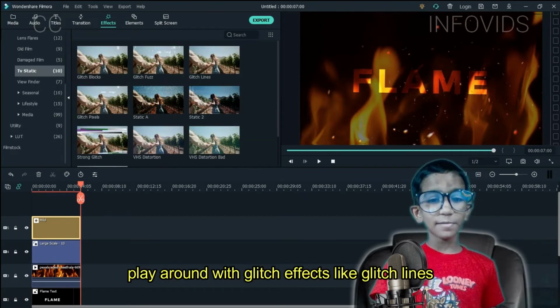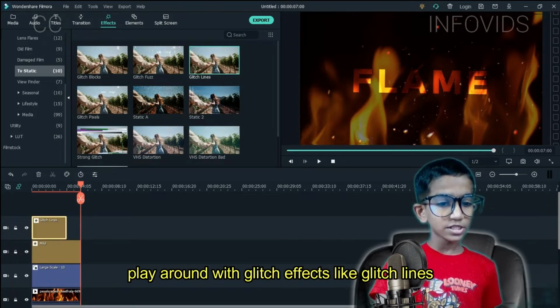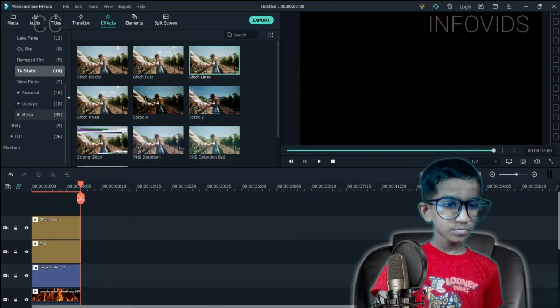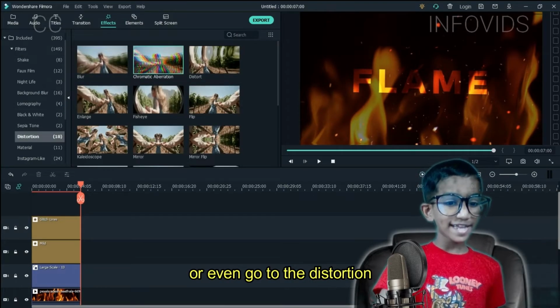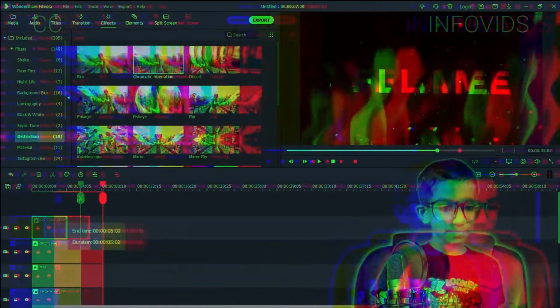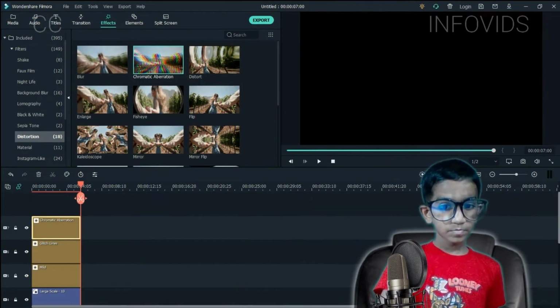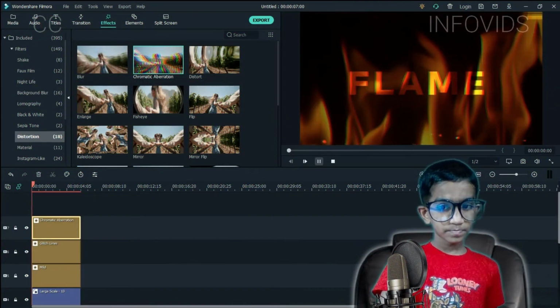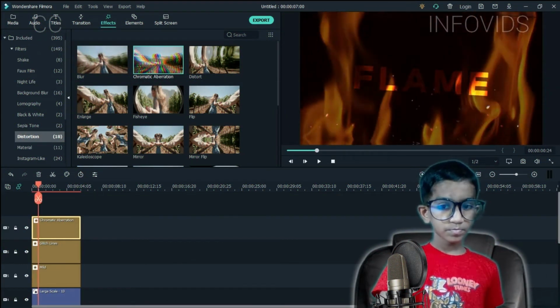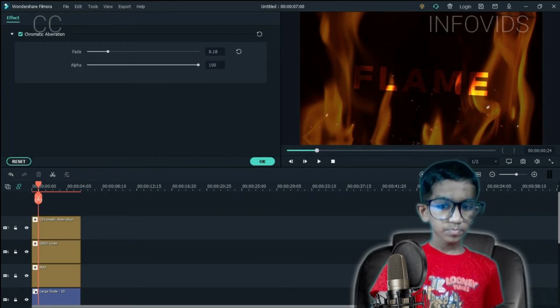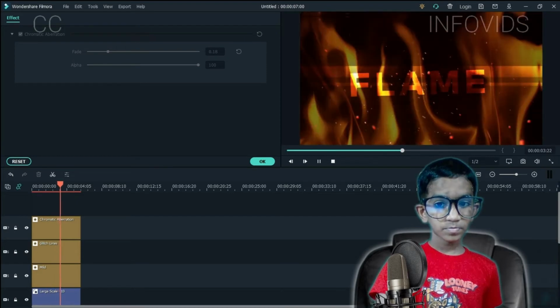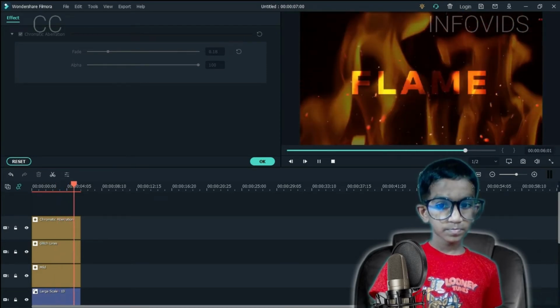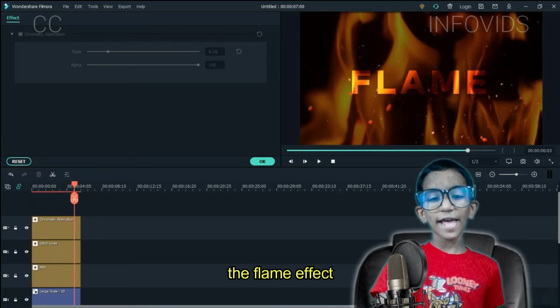Play around with some glitch effects like glitch lines. Or even go to the distortion and drag in chromatic aberration. And there you have it, the flame effect.